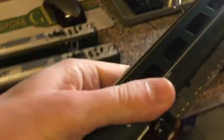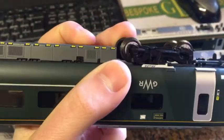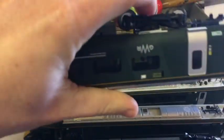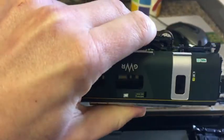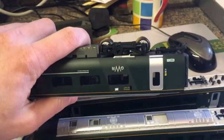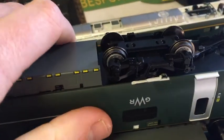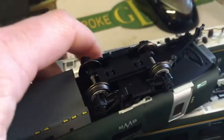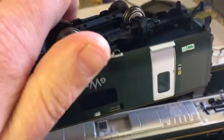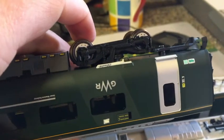If I take this coach here and turn it upside down, the wheels turn quite freely on this. But in packaging, what can happen is this bit gets compressed down — you can hear that just pop down. To fix this problem, you just pull the bogies up slightly, and there will be an audible click. I've already pulled these up now so that they move quite freely, as you can see, and that solves the first part of the problem.